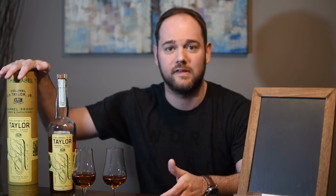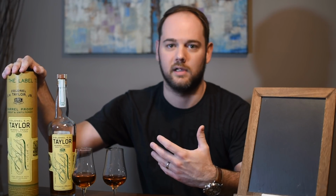So what's special about this one? We're about to find out. Everyone loves this bottle. In fact, this is, for Colonel Taylor, one of the most sought after bottles of whiskey. It's 2017's edition, so it is a 128.1 proof. It is about $60, but if you were to find it at a store that was charging you more of a rarity price, you're probably going to find it for about $100 to $150 depending on the area that you're in. It comes in an awesome Colonel Taylor tube.